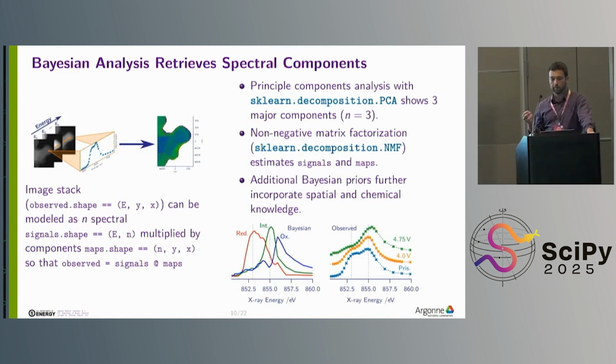Right. The PCA was, so if you just kind of do it blindly, you get a lot of signals, but most of them don't mean anything. And with PCA, we could look at, let's say we did 3, and we got 3 signals that are distinct. They're not physically meaningful, but they're distinct from one another. And then if we do it with 4, the 4th one was actually the same as the 3rd one, but a little bit tweaked. So it wasn't really a new source of information. It was just a kind of correction of one of the other signals. And so that's why we stopped at 3.